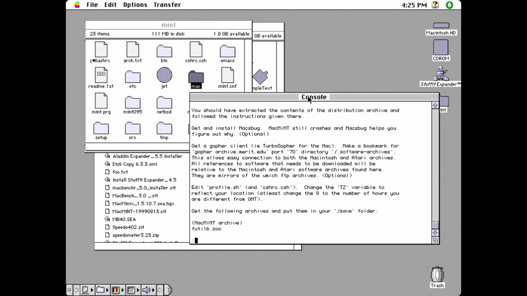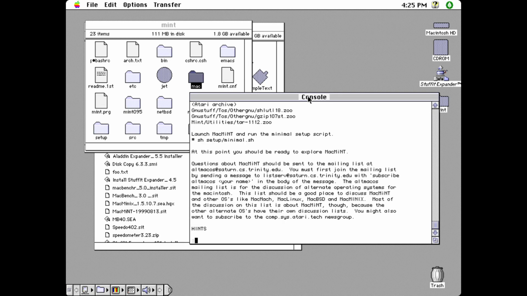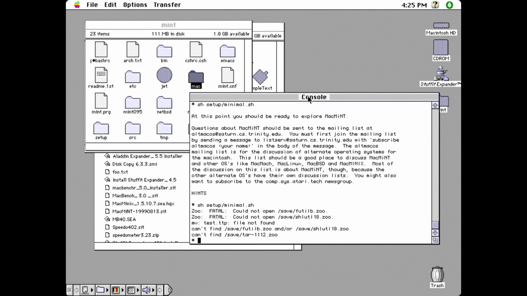I'm checking the readme to see the installation instructions, but okay, sh setup slash minima dot sh. Okay, so it says that it needs more files.